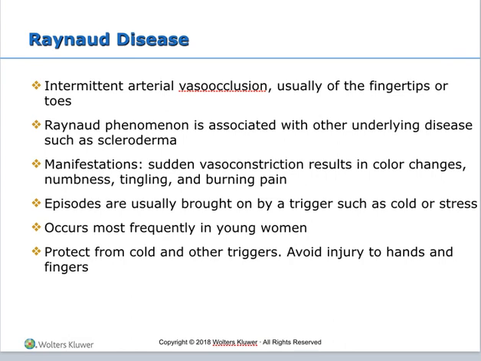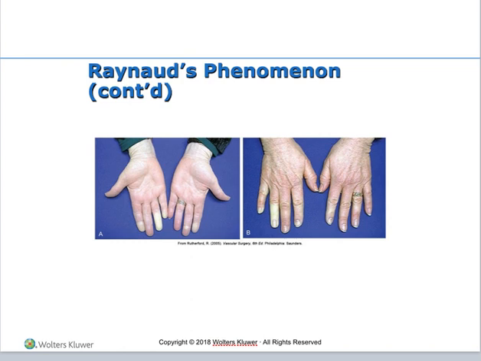Women are more likely than men to have Raynaud's. It's more common in people who live in cold climates, and the treatment depends on its severity and whether the patient has any other health conditions. Anyone who has Raynaud's should wear warm clothes and stay away from cold. It can be painful, and on the next slide, we can see that in Raynaud's the fingers are going to be pale, blue, or red, and patients may report numbness and tingling. Of course, this can happen in the toes too. It's often recommended that these patients relocate to a warmer climate if possible.